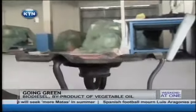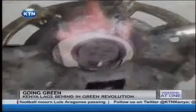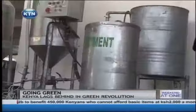Could the solution for Paulina Korir and thousands like her be in using this biodiesel stove? In further experimentation, we realized that this biodiesel could be used on our local domestic stoves, and they could also be used in our domestic local lamps. The question is, however, are Kenyans willing to go green? Through this research, we can also recommend policy that can encourage us to be green. But if you say we're ready, I'll say we're still working at it.